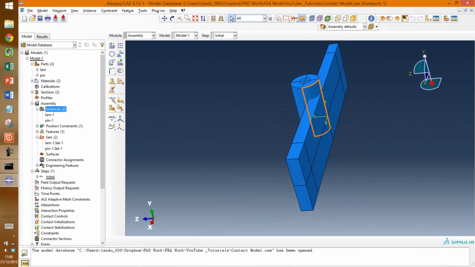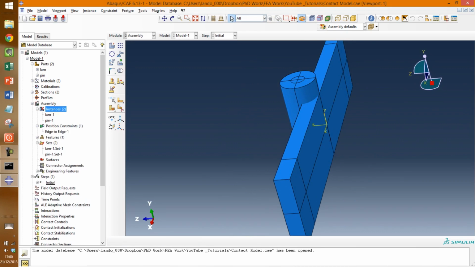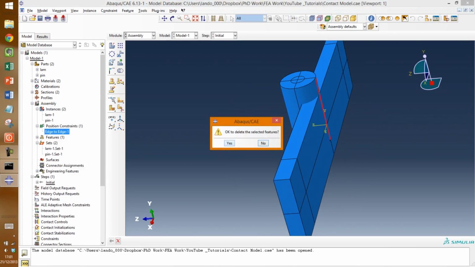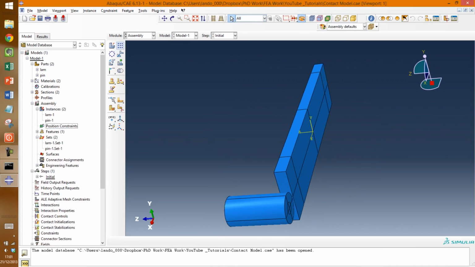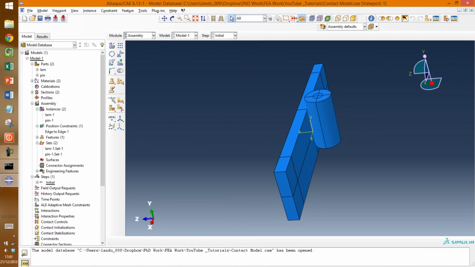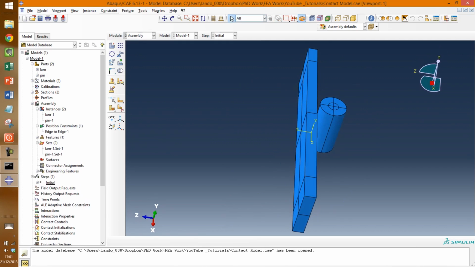Okay. I'm actually going to delete that edge because it's flipped to the wrong side of it. Okay, so try that again. Constraint, edge to edge, that, and try the default. Okay, that's fine. And now use face to face.